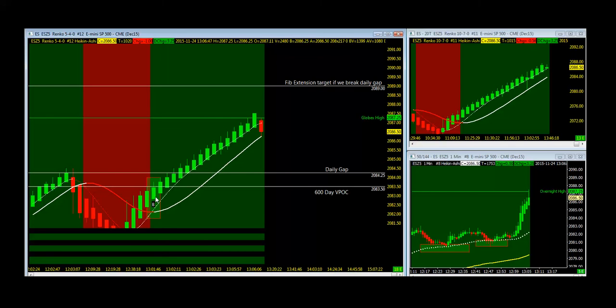Above the daily gap was another opportunity as price action came back down. You might have still been on the trade earlier, but we saw another buy signal come on. 10-tick range chart is still in trend, higher time frame, and market internals, after rejecting the 50, we run it all the way up to the Globex high, and now we have a Fibonacci extension target up here at 2089 with an 85% probability of being hit.